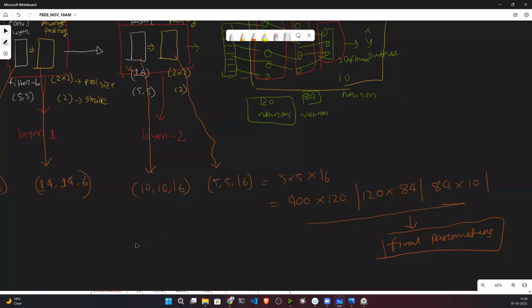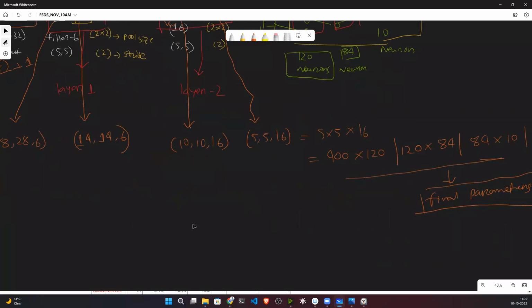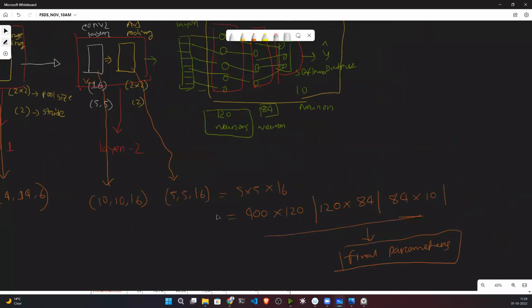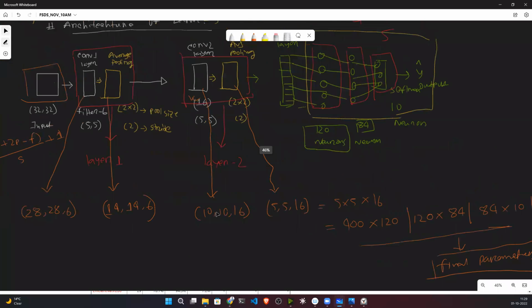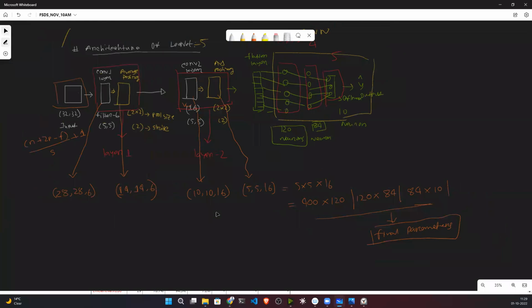Yeah. So this was our LeNet architecture so far. Now just tell me, are you able to understand this LeNet architecture or not? It's nothing but you are just adding some extra layers, adding some average pooling, changing the stride, changing the filter size, and creating an architecture, and you are naming it LeNet 5. Got it?